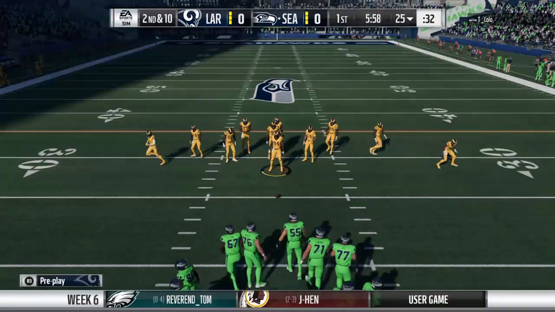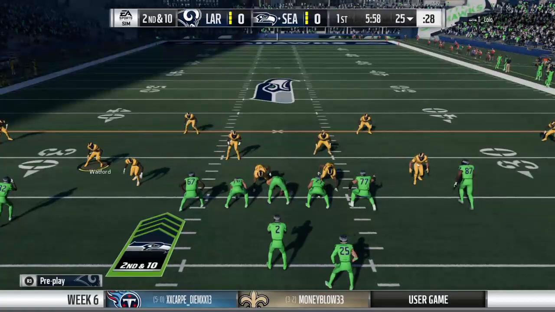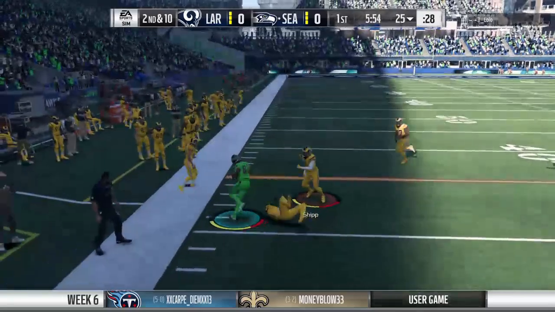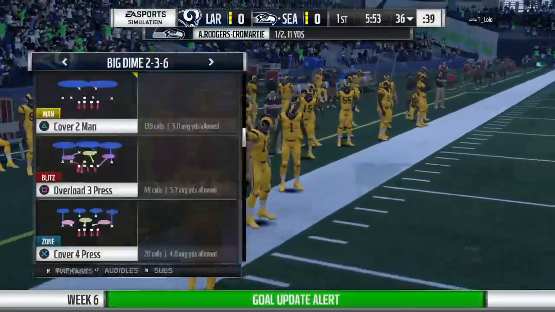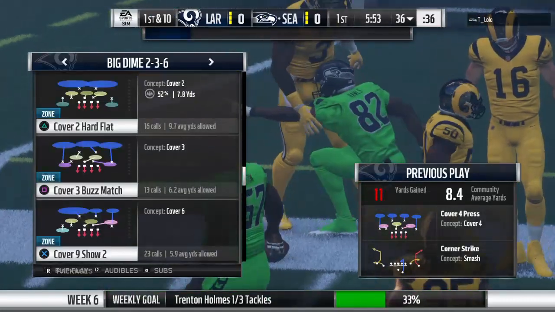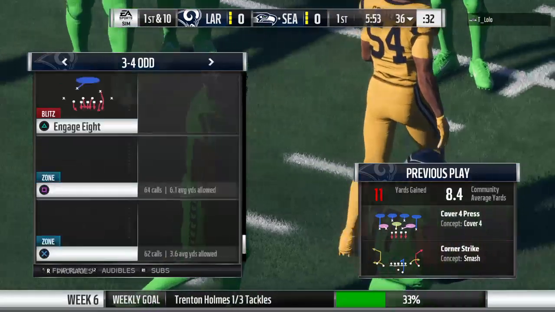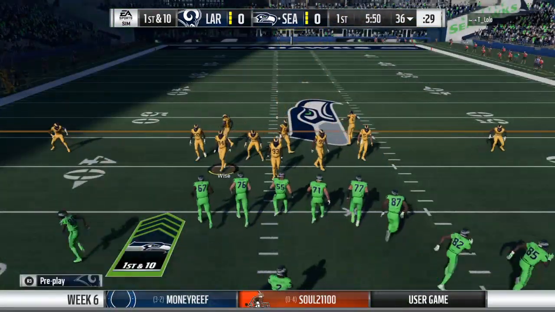Second down now after the incompletion. Single receiver. Hey, you're on an island over there. They'll drop the throw. That's complete. It's Rolls. Give them 11 yards that time and a new set of downs. So here we go, 1st and 10 now.